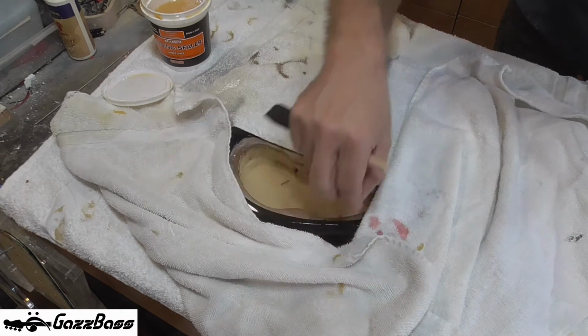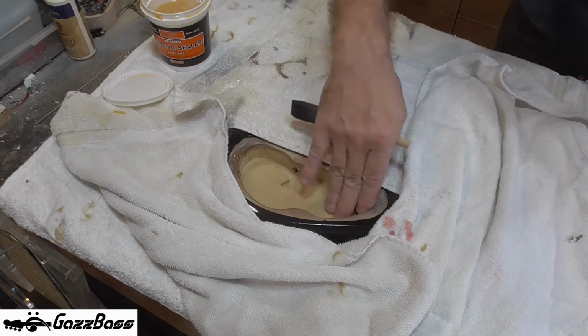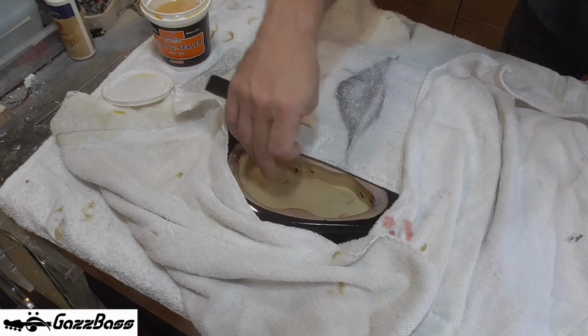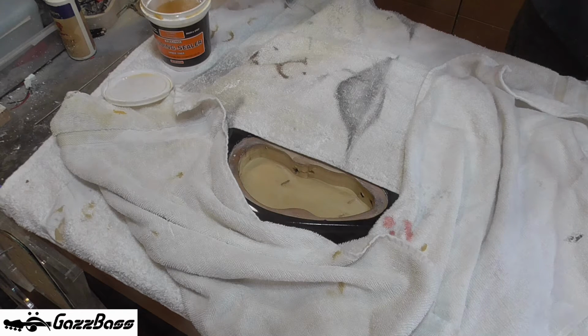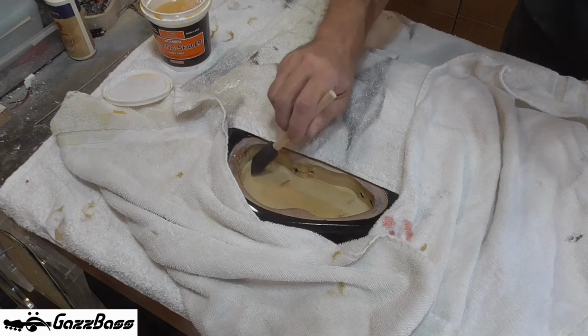Cozy blankie on the guitar. I just heat gunned the crap out of it. It's bone dry. Let it sit for about an hour. Absolutely dry now. And I'm just going to plop some sand and sealer in there. Always better to be safe than sorry.